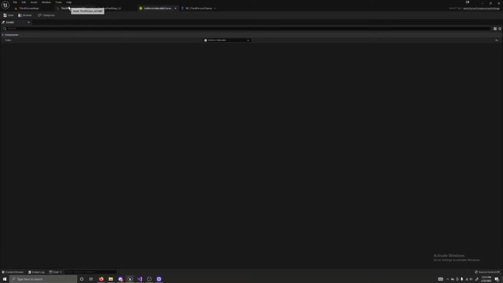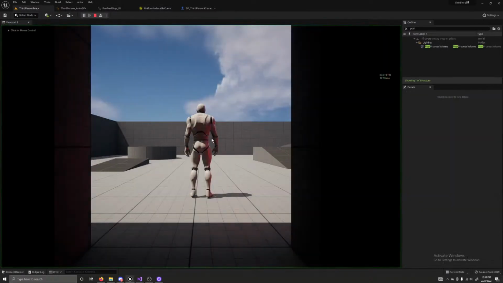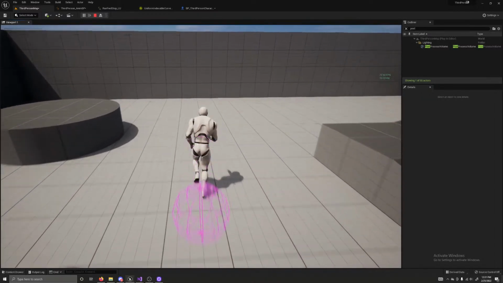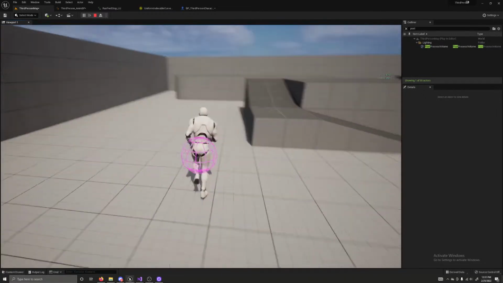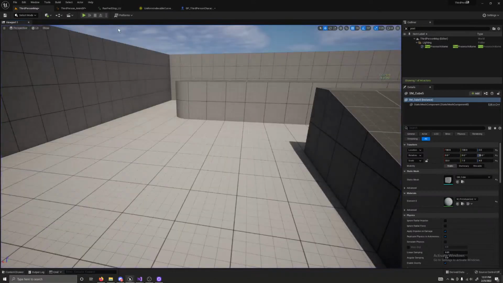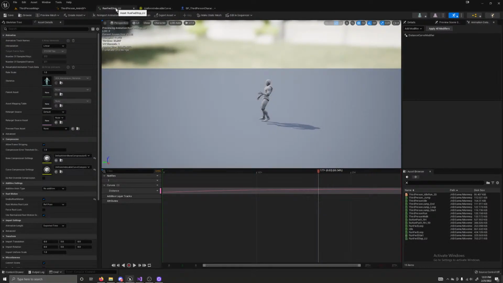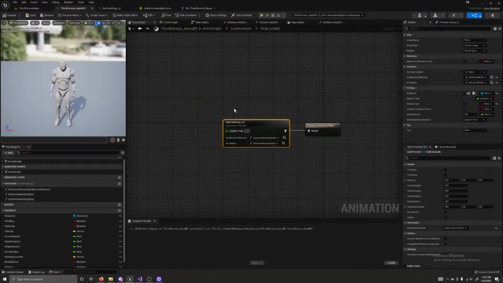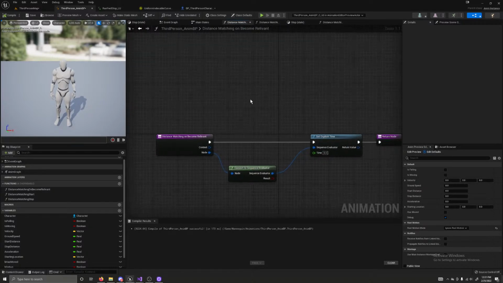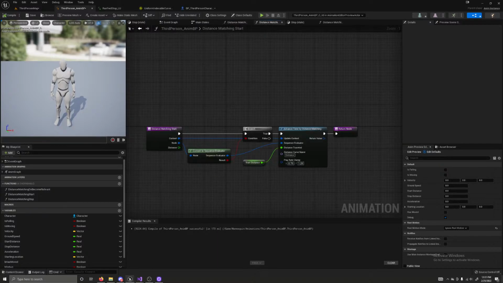I did not apply the compression. I'm gonna scroll back through that forum post.